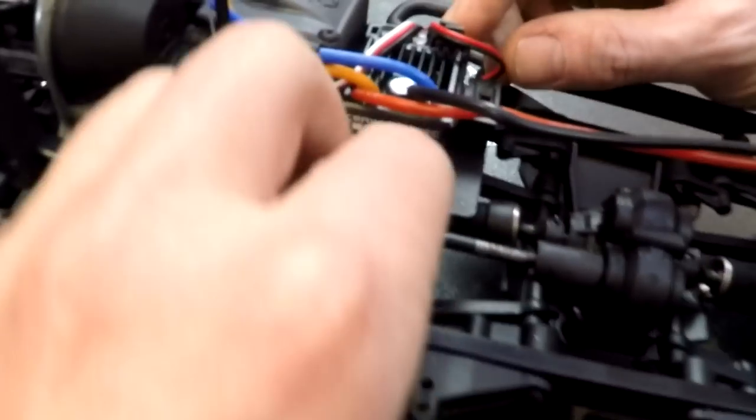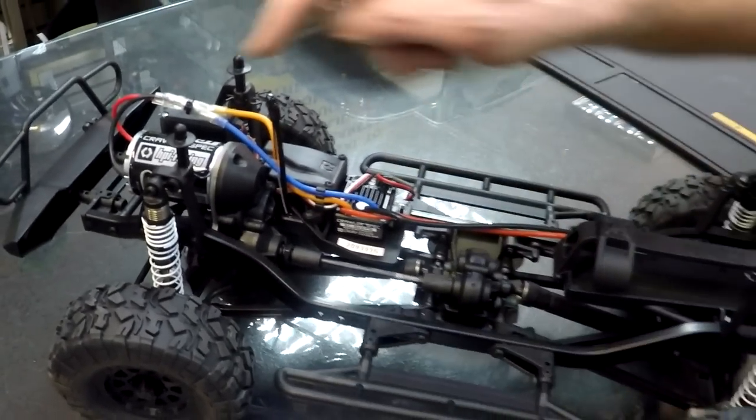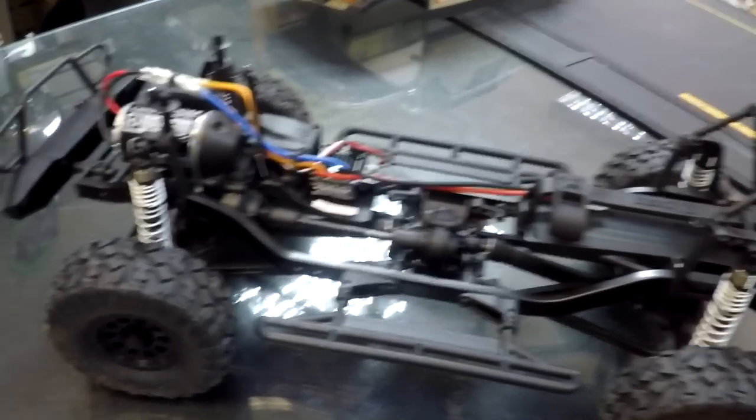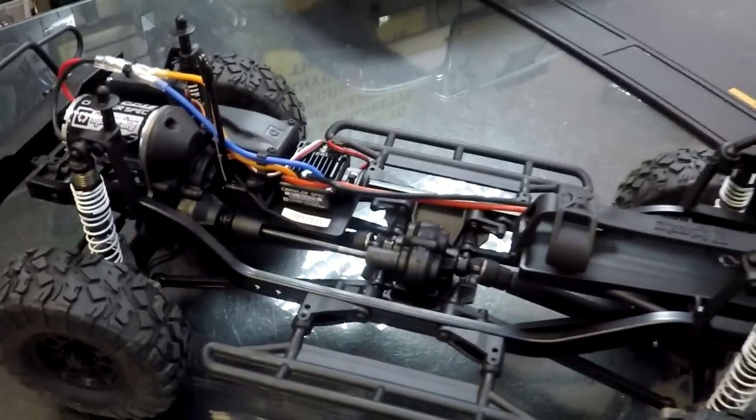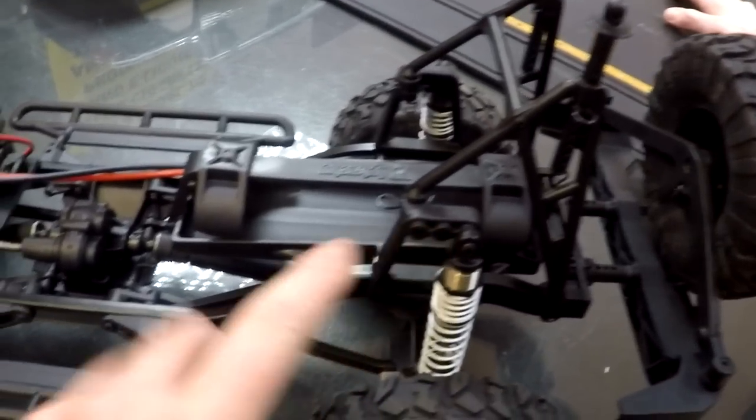Does it say drive shafts? It does say steel. 3S compatible, which is weird, eh? Yeah, because usually brushed stuff runs on a 2S. Well, brushed motors should technically be able to survive 12 volts, and 3S is less than that. So, multiple shock mounting locations.